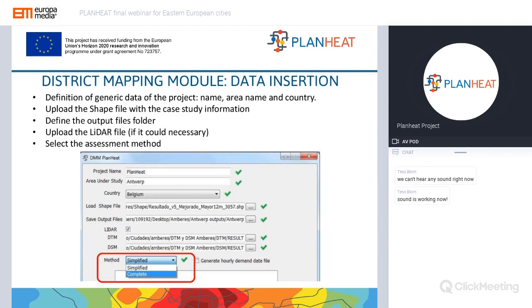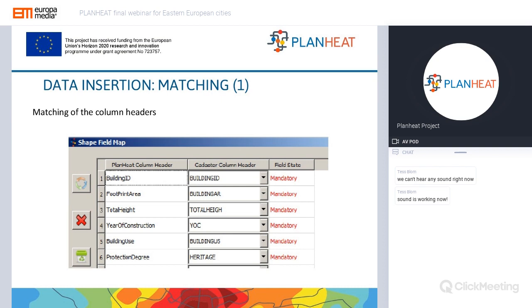Again, in the picture, we can see that the user is able to define which version to follow from the drop-down menu, where the simplified or complete procedure can be selected. With all PLANHEAT modules, the end user is guided to the provision of the required data, information, or file to run the district mapping, both for current and future demand.